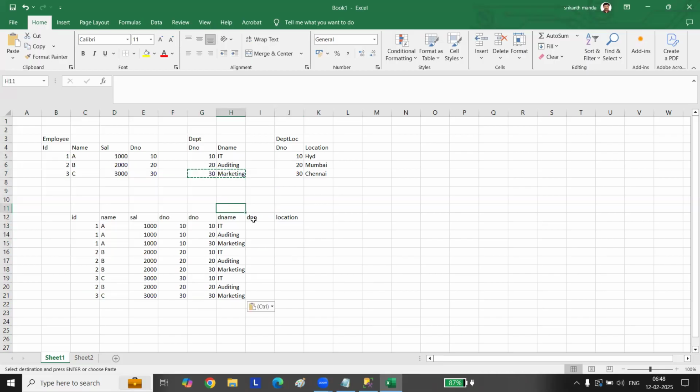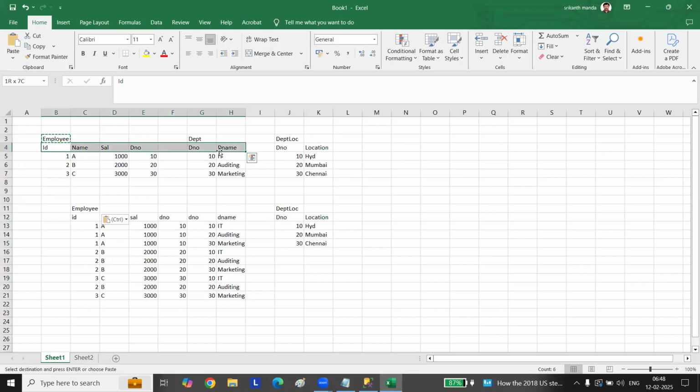Now you multiply these two tables, right? Now you have to multiply this table again. So this is employee. The first result set, you have multiplied these two. Now these two tables get multiplied.